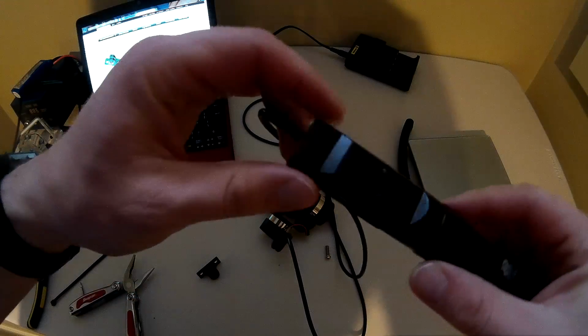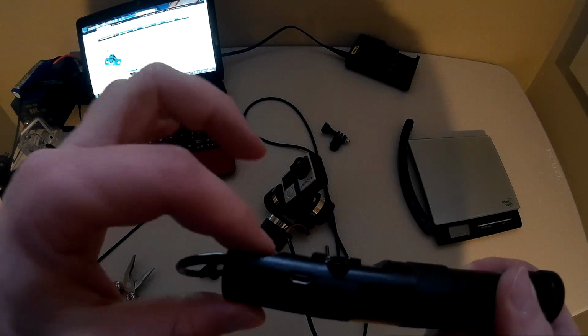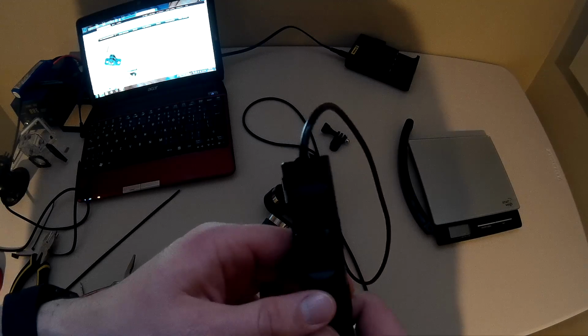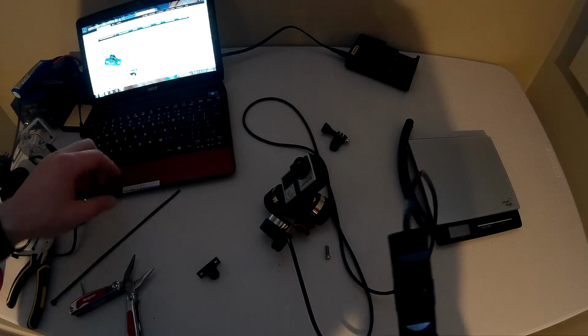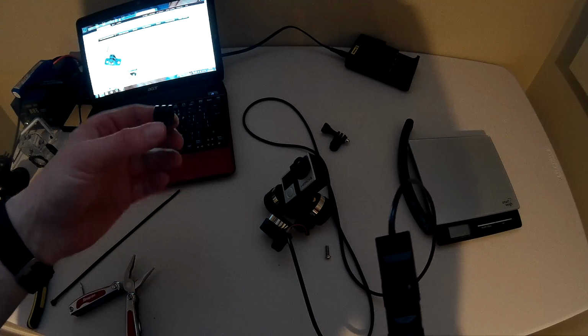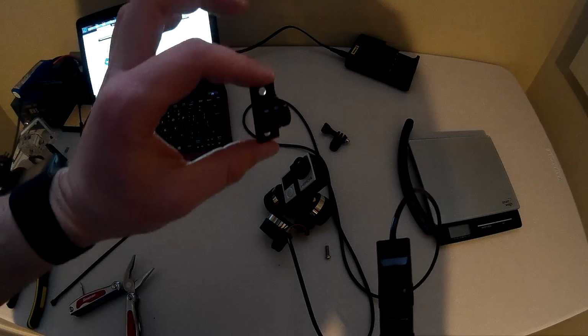As you can see from the handle, it does have a flat surface at the top of it and a rounded surface from behind. So I did some searching on Deal Extreme and found something called the alloy skating or surface board mounting GoPro socket for $2.99, and it just came in the mail today.